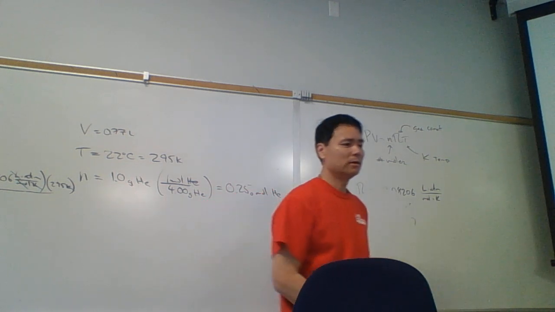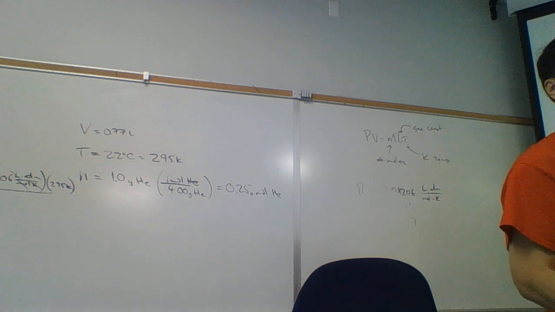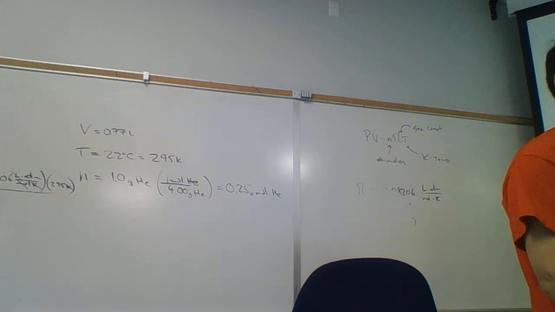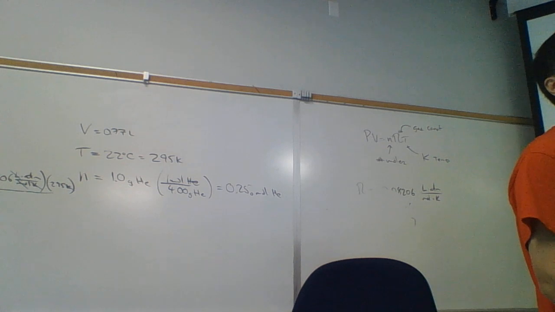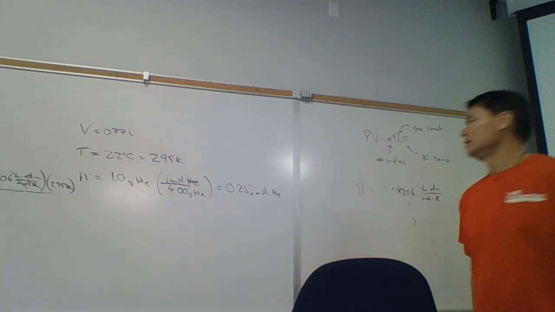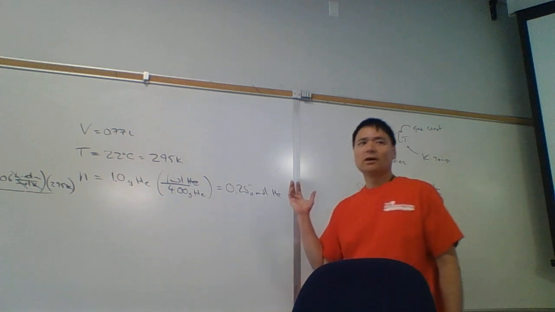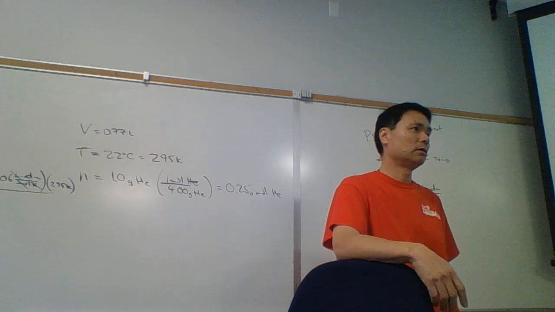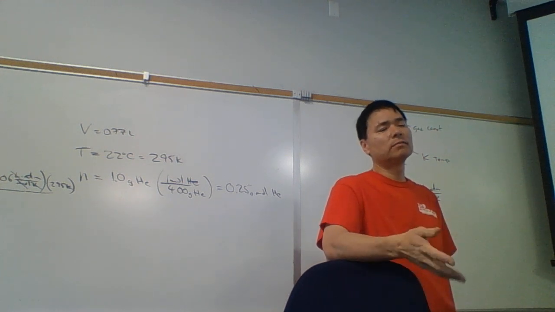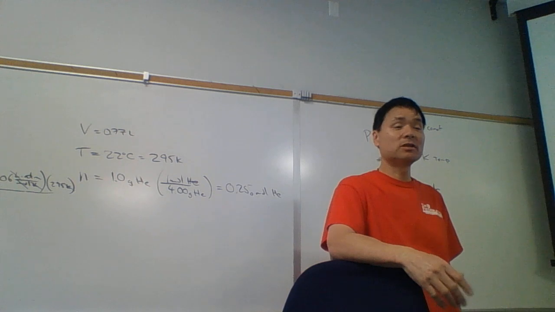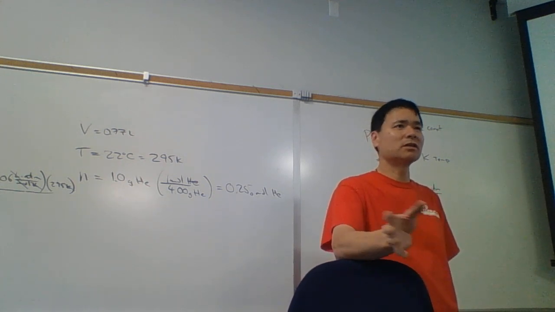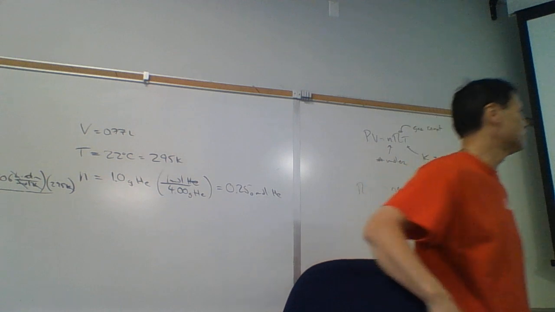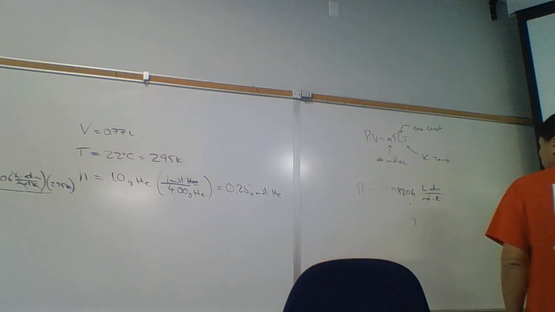Now, your book loves different equations. They'll make a new equation. Oh, they didn't give us this, so I'm going to make this equation. Oh, they gave us grams instead of moles, use this equation. And then your book also loves to give you different R values. Oh, they gave us this unit instead of that unit, so they're going to give you a different R. And so, rather than memorizing a whole bunch of different equations and a whole bunch of different R values, just keep 1 R value, 1 equation, and then convert everything into those. It's easier than learning all of them.